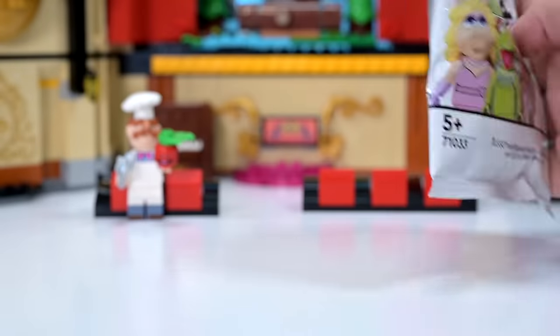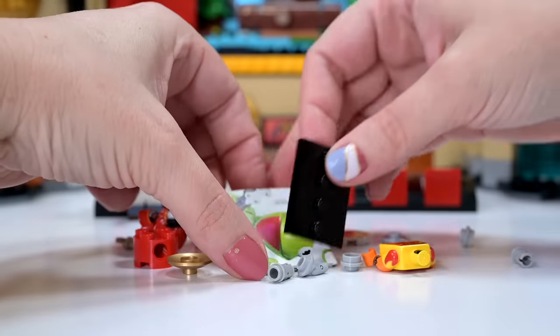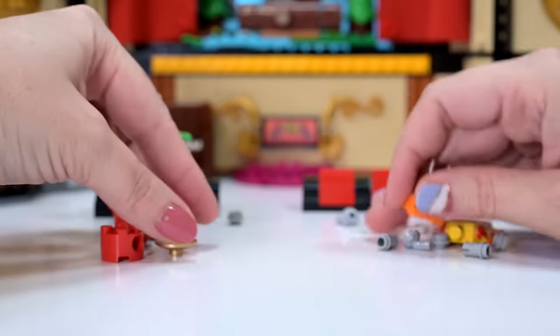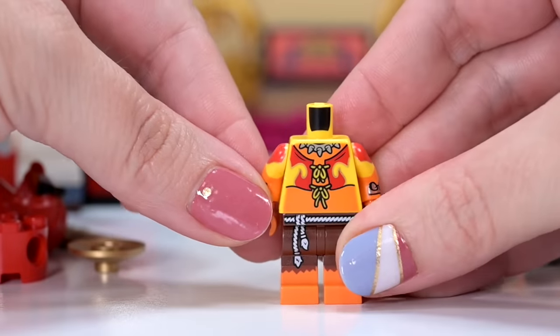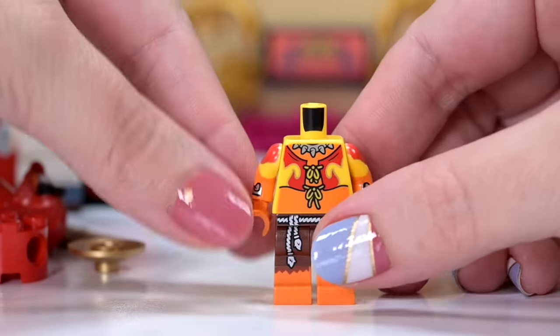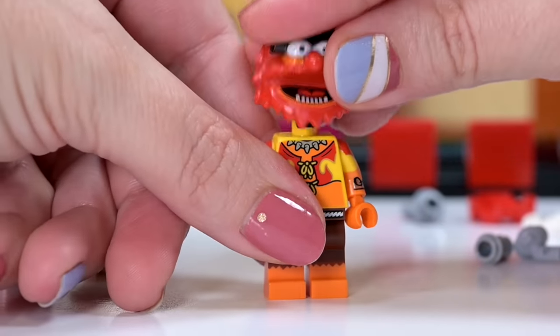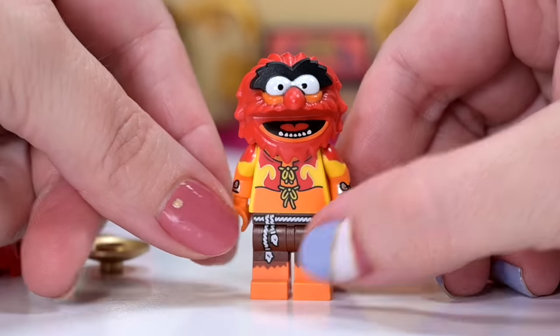Okay. Next one. Oh my goodness. This is so exciting. I did not realize how much nostalgia I had about the Muppets. So this is Animal, and the detail printing on his torso and on his leg pieces is amazing. His face piece is really great too. Look at his eyes.